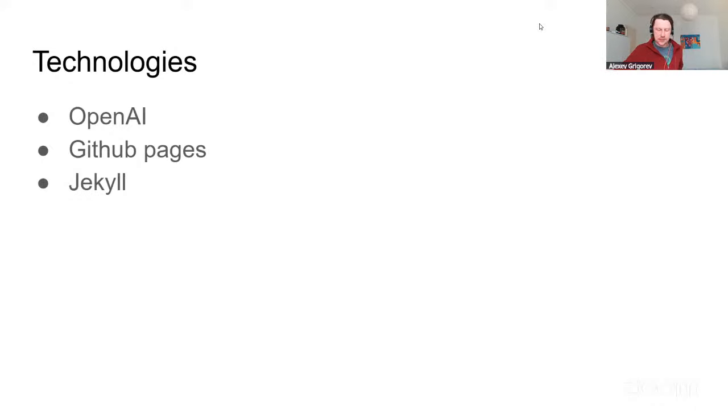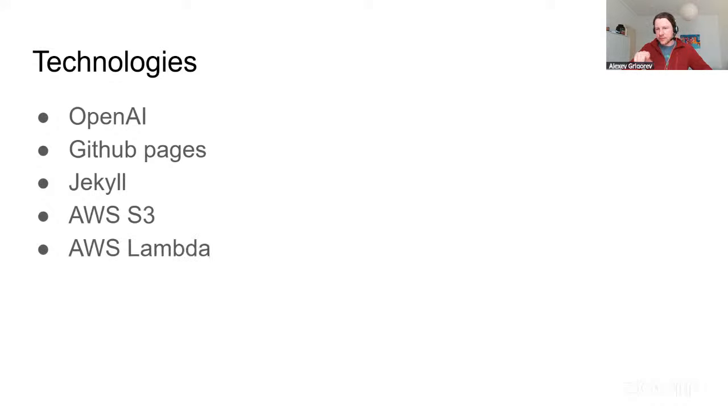Jekyll, this is the template engine that creates the XML file, creates the HTML files. AWS S3 is where the files are stored. So this is where I uploaded. When I took the picture of the banana, first the image was uploaded to S3. Then also the MP3 files are stored in S3. And then finally, for uploading the image of the banana to S3, I used AWS Lambda. With AWS Lambda, there is a simple website. I included a screenshot here. You will see it, which I use for uploading pictures.